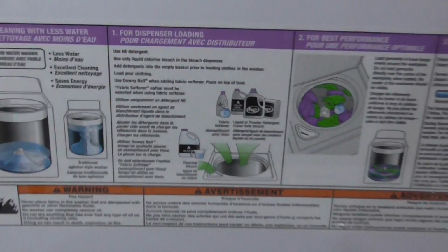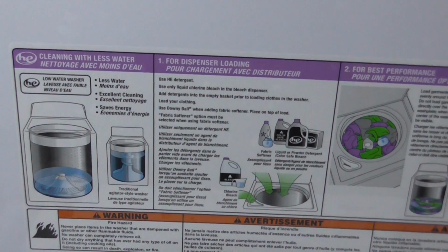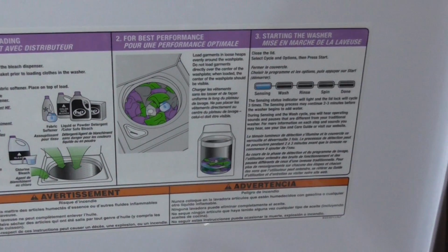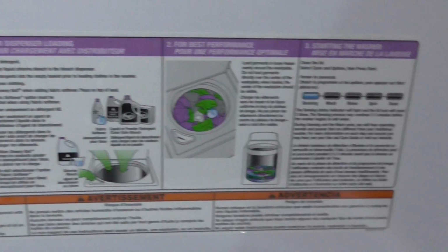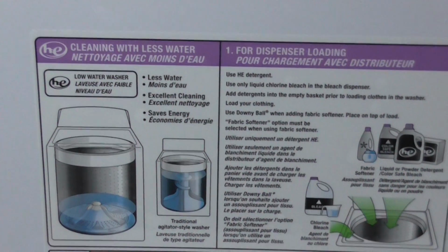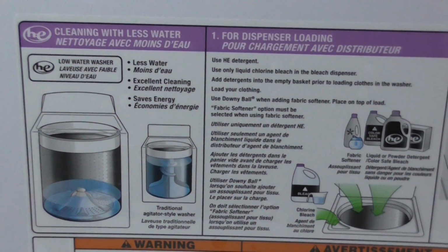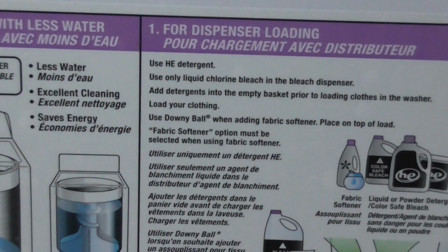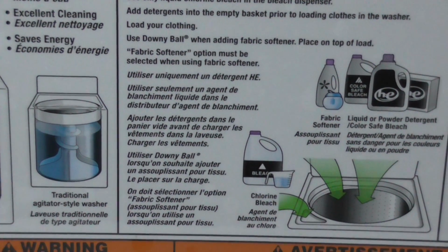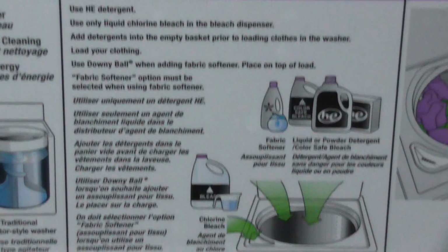I got all the little instructions here. Blah blah blah. But I think I'll go ahead and get a good picture of these just in case maybe somebody has this and their picture wore off. Maybe they could see what they need to see from this.